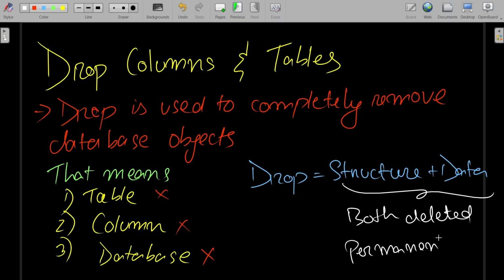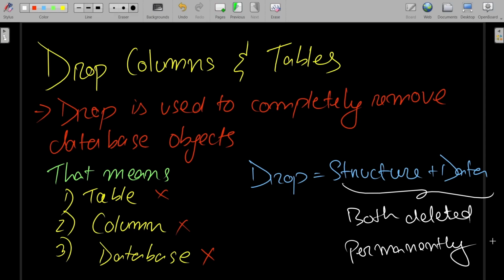This is the very important thing you should try to understand: the drop command not only deletes the data within the table or database or column. It deletes the data, and it deletes the table itself, the complete structure of the table, not even the table name or any cache memory, nothing. Everything is deleted and nothing is left. Same with the column and same with the database.